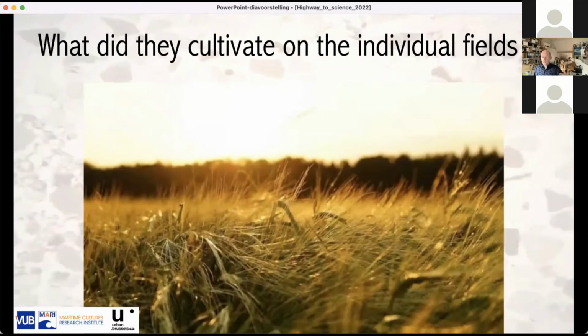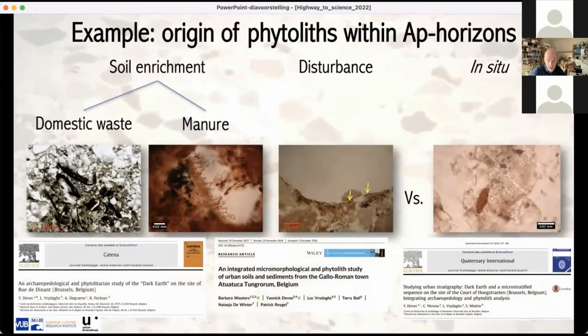Now, something else that micromorphology can contribute to in an indirect way is to identify what has been cultivated on the individual fields. And, well, when we are talking about the crops that have been cultivated on fields, then we are facing a major problem if you want to identify them, because if you're talking about agriculture, we are basically talking about working of the soil, adding oxygen to a soil. And that means that all the organic remains will decompose quite quickly, including the pollen, but also the fruits and seeds. They tend to preserve pretty badly on these crop fields.